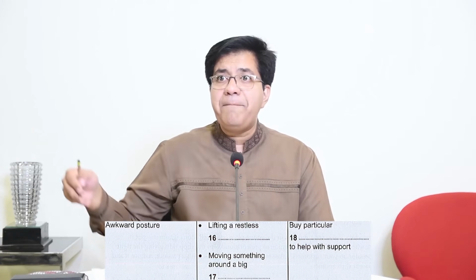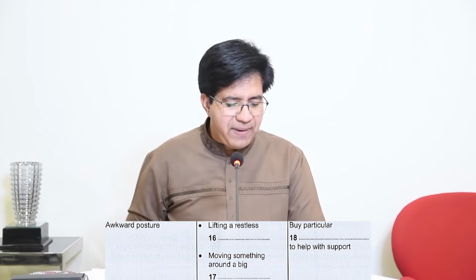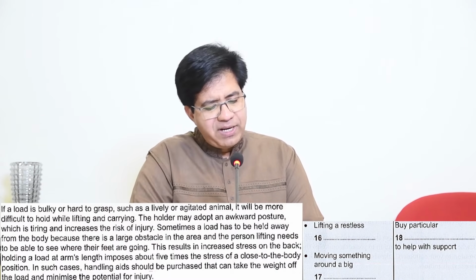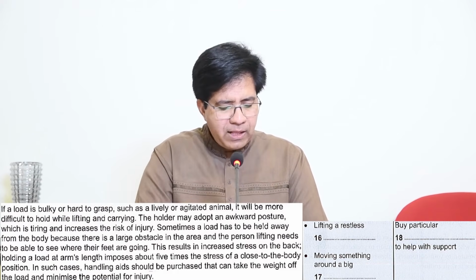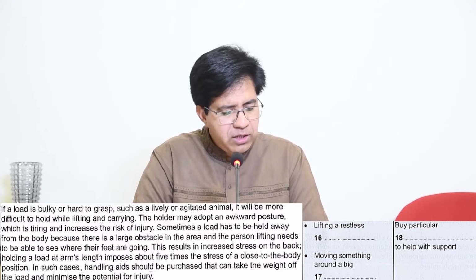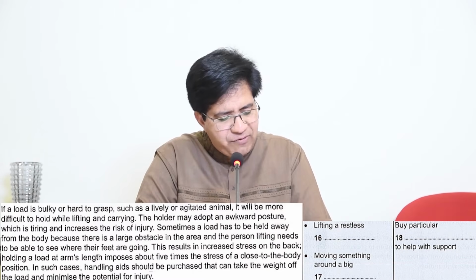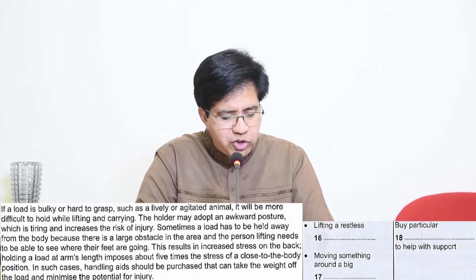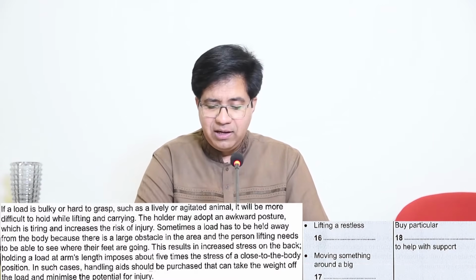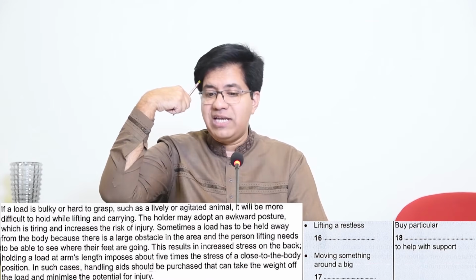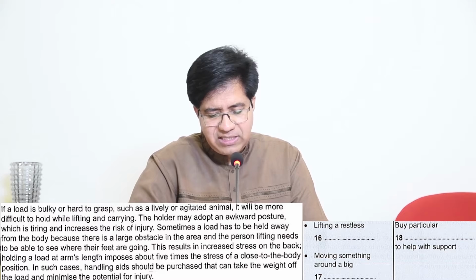Okay. Question number 17. Moving something around a big. Now focus: around a big. Same paragraph we read on. Second last paragraph, second line after full stop. The holder may adopt an awkward posture which is tiring and increases the risk of injury. Sometimes a load has to be held away from the body because there is a large obstacle in the area. Large obstacle in the area. Now what is the word for large? Big. We did that in listening also yesterday. So big and large, and answer is obstacle.